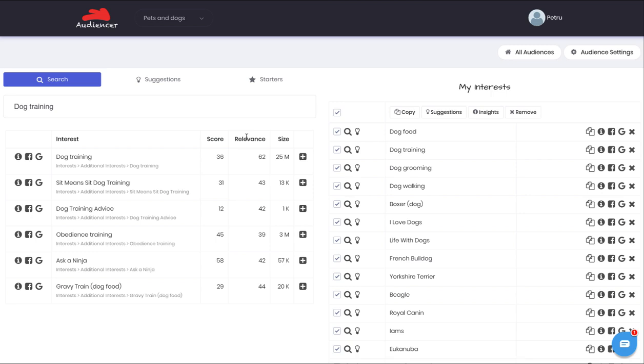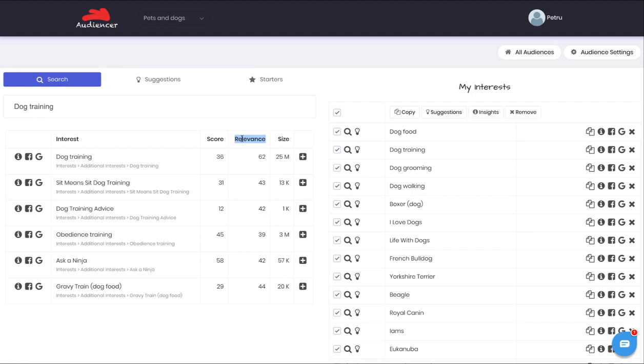A high relevance score for an interest means it's been used a lot, but this doesn't mean it's a highly competitive interest, because on Facebook there's a huge overlap between interests. Whoever loves dogs, maybe they're engineers and they may be targeted from the engineer perspective, or maybe they're marketers and they may be targeted from the marketer's perspective.